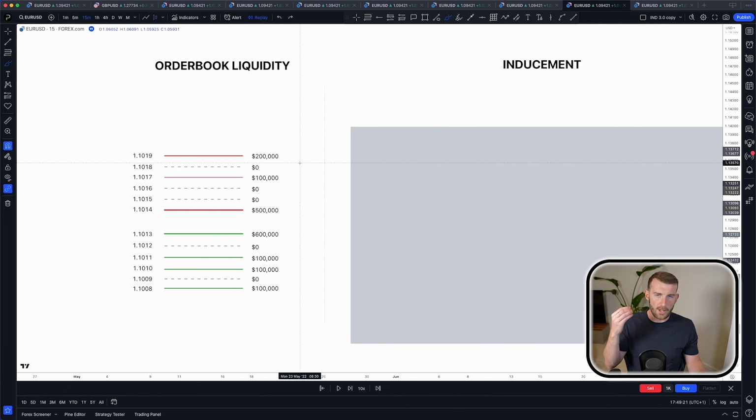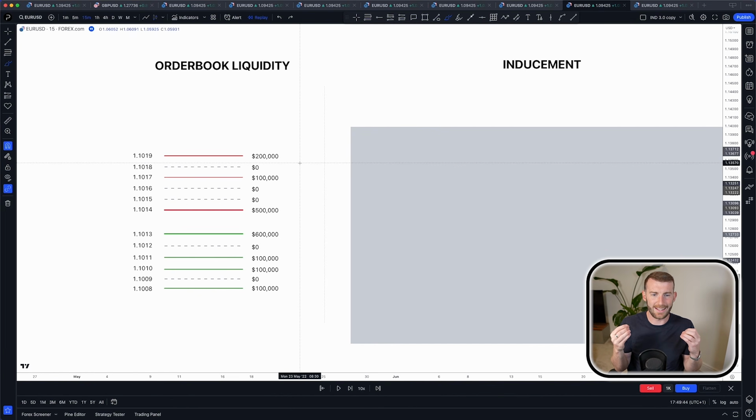So when you want to get long, you want to buy at the lowest price possible. You don't want to get slipped when you enter the market and have to get your price filled all the way higher up, right? You want to get in as low as possible. So if you are a big market participant, where are you going to want to transact? If you're buying, you're going to want to transact where there are tons of sellers, right? When there's that opposing liquidity, okay?